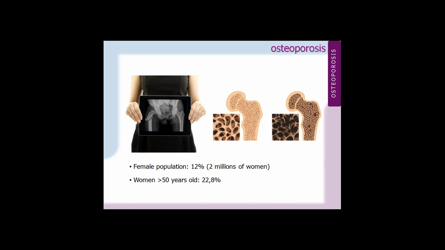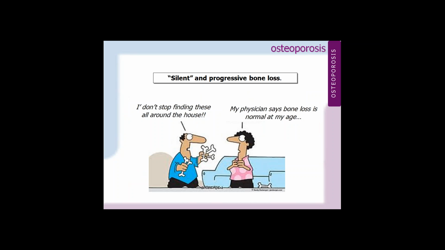Osteoporosis happens when the body is unable to form enough new bone, or when too much old bone is reabsorbed by the body, or both of them at the same time. The peak bone mass is reached at about 30 years old. Usually the bone loss occurs gradually over a period of several years, and often the person will suffer a fracture before becoming aware of the presence of osteoporosis. And when this happens, the disease is in its advanced stages and damage is severe.